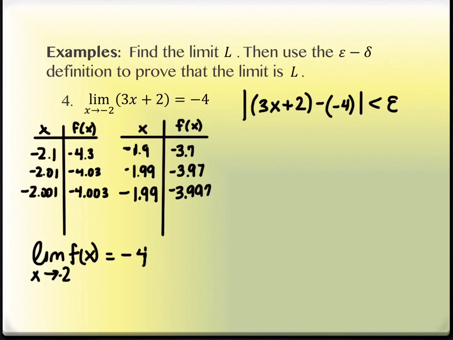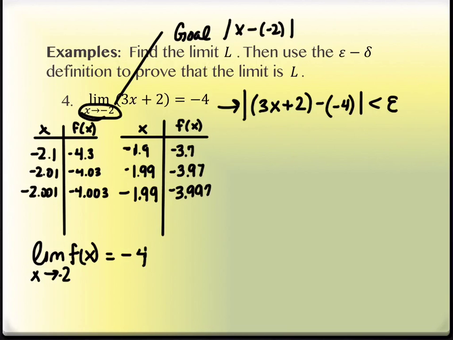Now, our goal in simplifying this is to get it to look like x approaching this number. So what is our goal here going to look like? It's another absolute value. What is it going to be the absolute value of? We'll start out with x. And then what? Plus 2. Yeah, it'd be minus the negative 2 or plus 2. It's always x minus the x value that we're approaching. So our goal is to change the expression right here into something that says x plus 2 is less than something. That's what we're looking for.